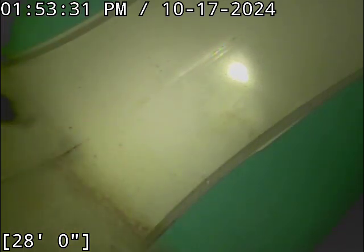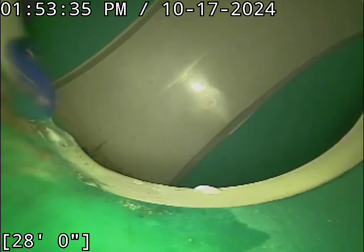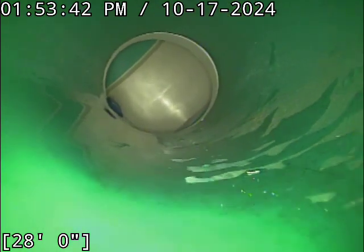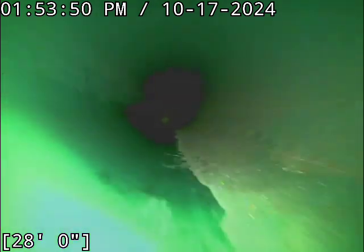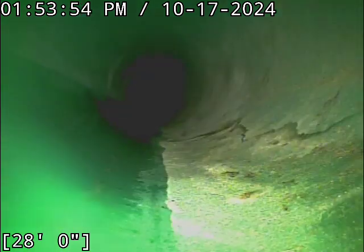All right, located the camera head successfully. Line terminates out back here, the rear alleyway. That is a little piece of it, looks like painter's tape. That'll move on its way. It's almost to the main at this point. As it relates to construction debris, if that's all we see in the line, we're doing pretty good here. Construction debris is a very, very common problem on new construction.